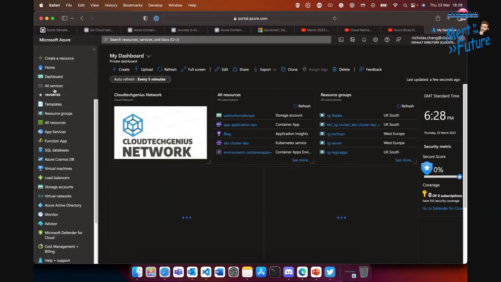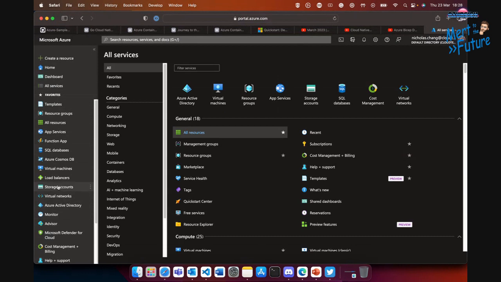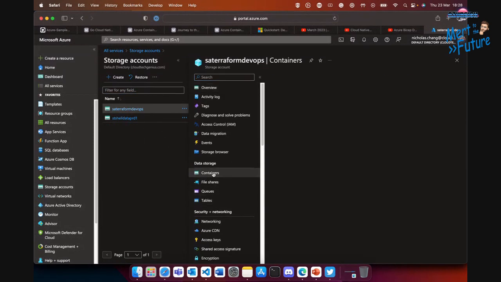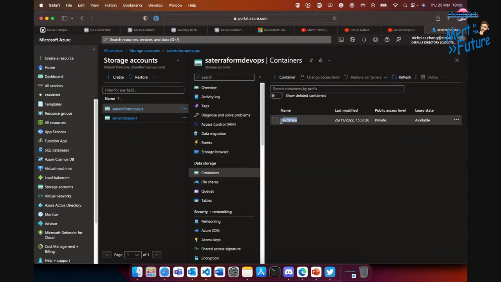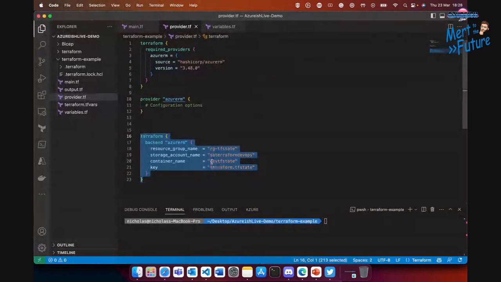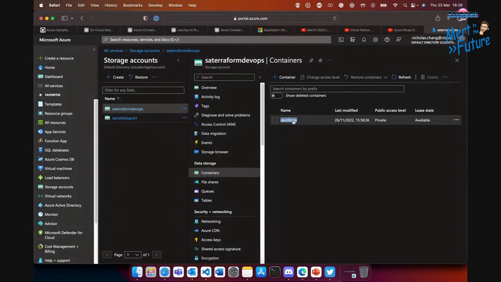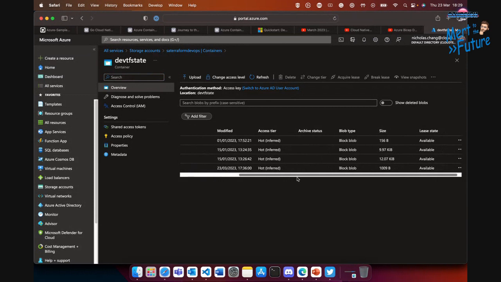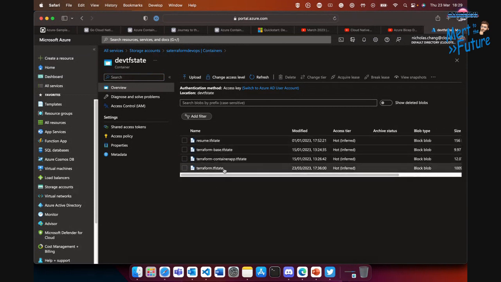Okay, so once you authenticate to the Azure portal, you can go to it. As you can see, I created my TF state resource group. You click on your storage account, and the container will be the container name that you defined. Mine's tfstates, and the container defined is tfstate here. When you click on your container, this is the TF state file. It's pretty much all your configuration, where it's stored, your backend. You need to keep this very secure, because anything wrong with this will corrupt your configuration.